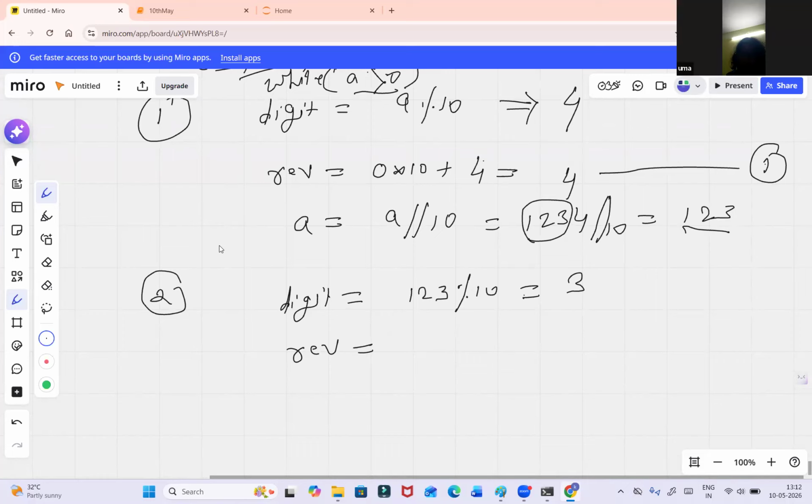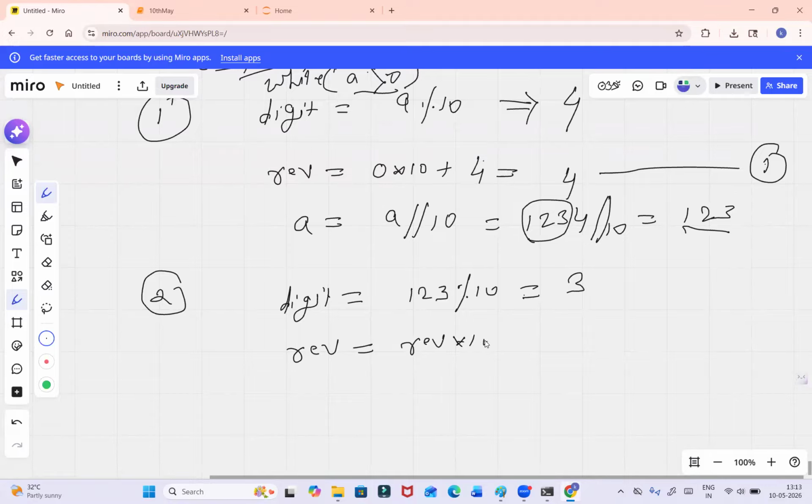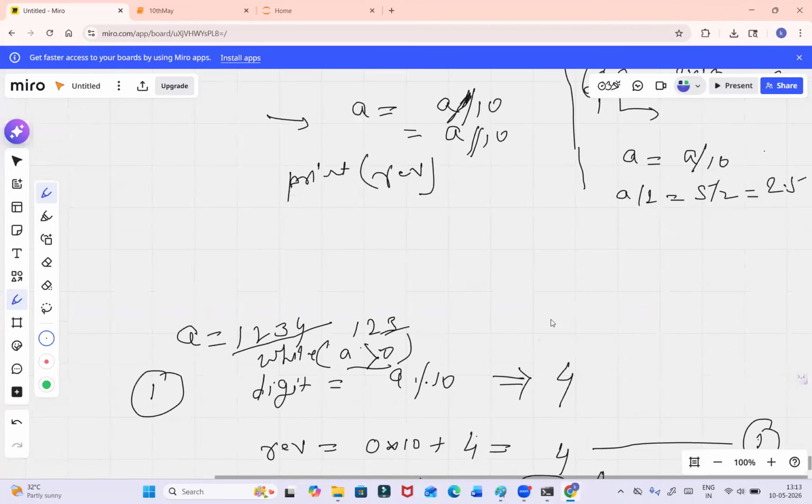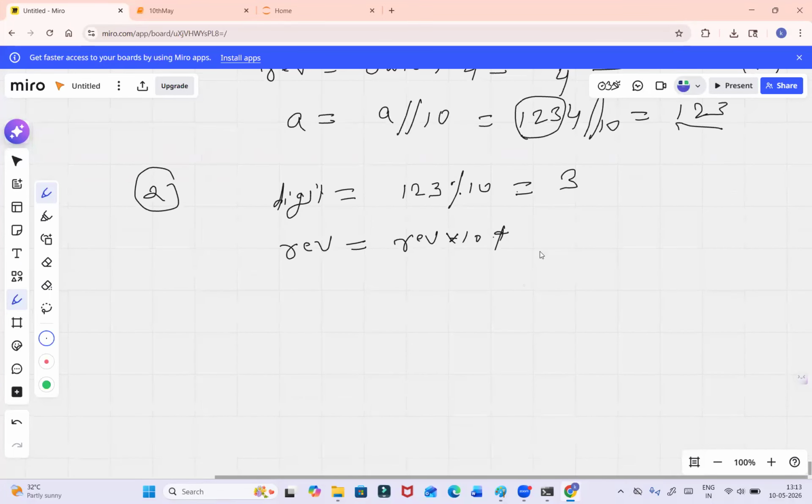So 4 into 10 plus 3, now my number is 43.